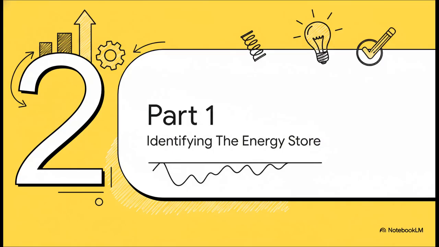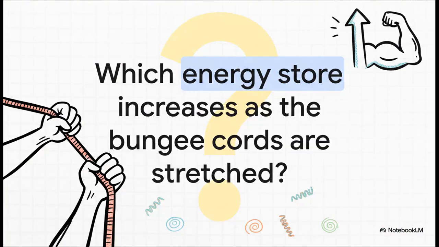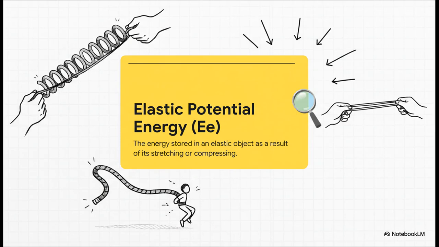Okay, let's get into it with part 1. Exams often kick off with a nice, straightforward 1-mark question like this. It's kind of like a warm-up, just to check you've got the fundamental concepts down before we get to the really heavy lifting. So, the question is pretty simple. As you pull back and stretch those bungee cords, which energy store are you actually filling up? Just take a second to think about it. What do we call that energy you store in something stretchy? And the physics principle we're looking for here is, of course, elastic potential energy.